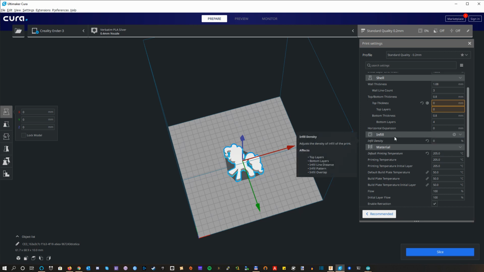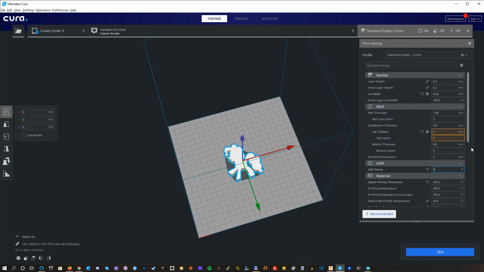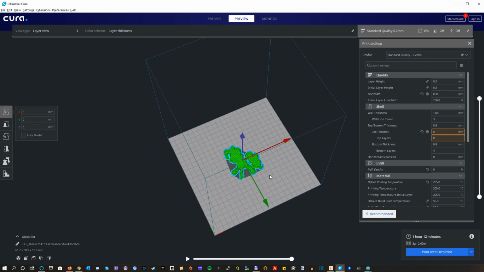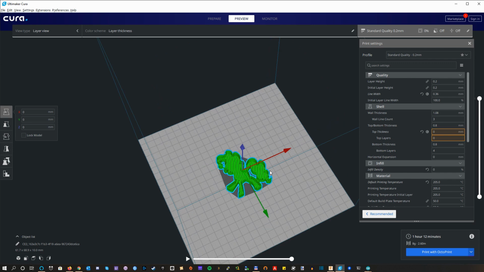The next thing to make the object empty on the inside is to set the infill percentage to zero as well. Finally, something you might want to adjust is the wall thickness, because our object at this point will contain only a bottom and its side walls. Now let's slice it and let's see the preview. As you can see, it's exactly what we wanted, a hollow object in which you can place an LED light.